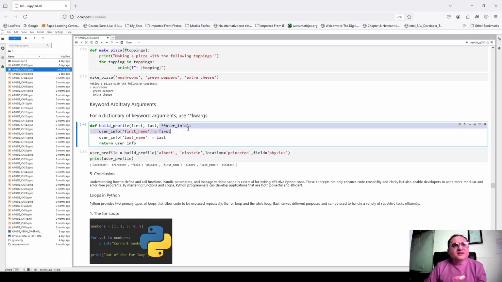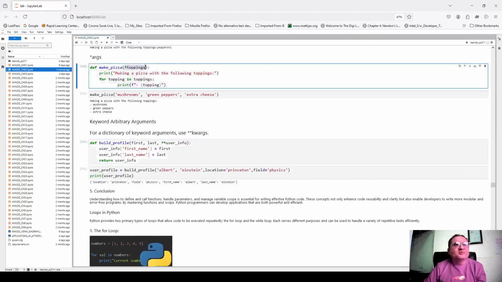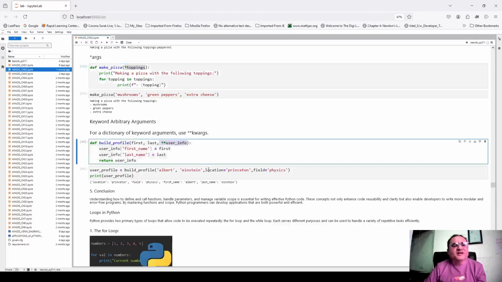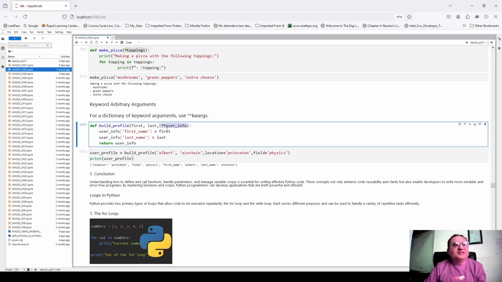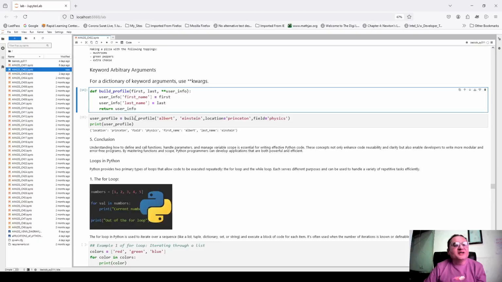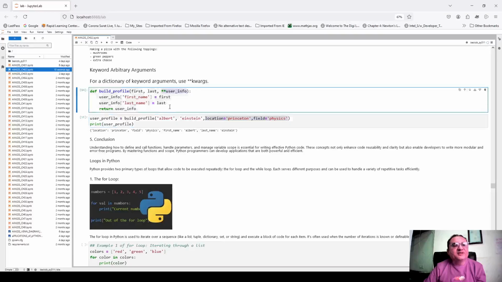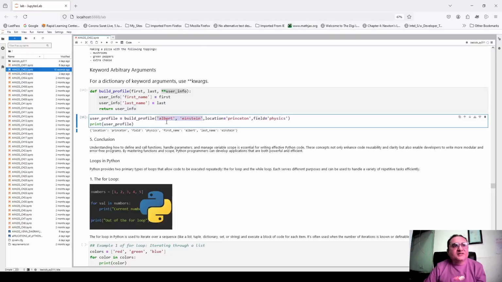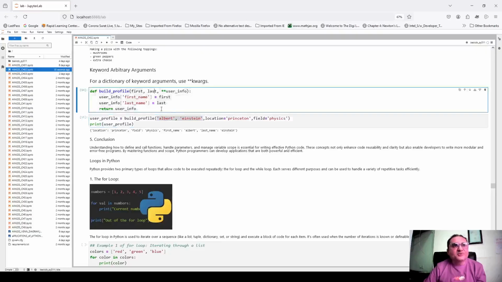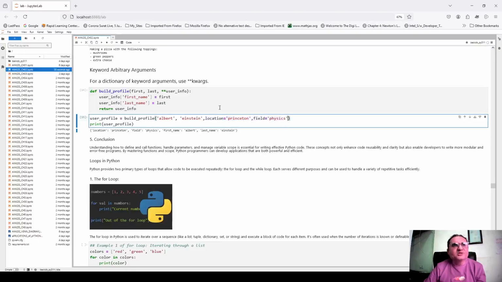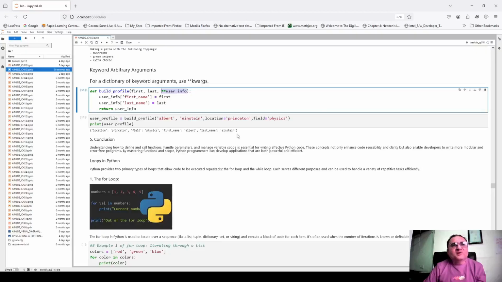So it is a nice practice to put everything with asterisk or double asterisk, that means either positional arguments with an arbitrary number of arguments or keyword arguments with an arbitrary number of arguments, afterwards, while simple positional arguments or simple keyword arguments should be put earlier. Okay, so that is one thing, and you can build a profile in this manner. Now you can understand that in a simple function you can add any number of arguments here, because this can take an arbitrary number of arguments. So you can take the two most important properties of the user, first name and last name, as positional arguments, but the rest of the properties you can club into a single argument called user_info. So you can go on adding more and more properties.